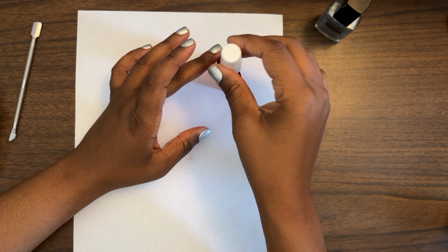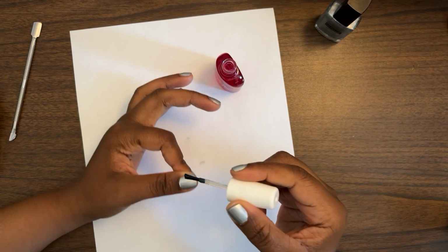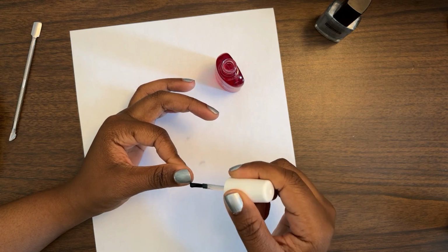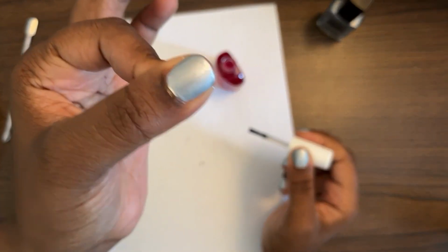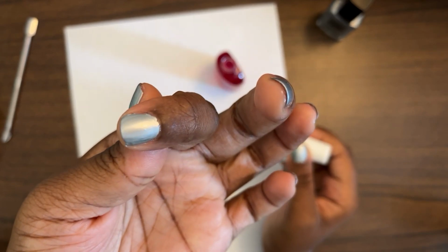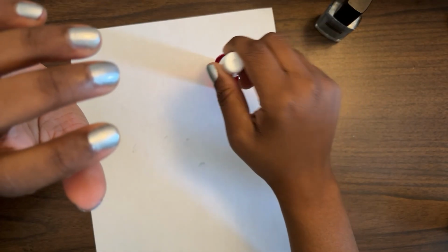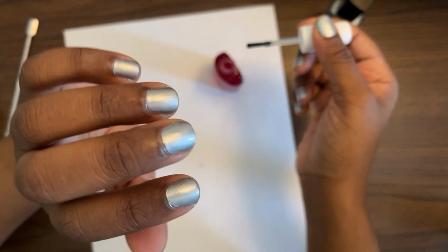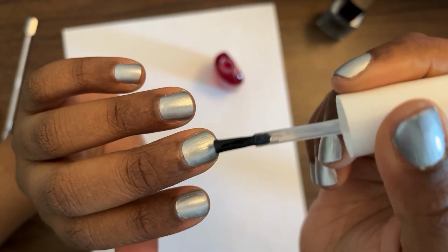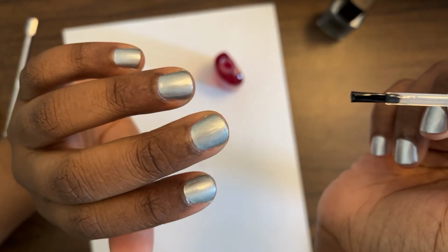So they definitely still need more time to dry. I'm just going to add a generous amount of this top coat to seal it in. I'm going to go on the edges like I said. It still looks a little streaky if you can see. It went from looking smooth like that to looking like this. So maybe it'll settle in. I don't know. Let me see if I can catch it on camera. See how it starts looking streaky?